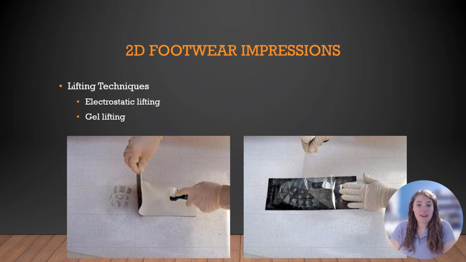Electrostatic lifting is another method of gathering shoe print evidence. This method works in a similar manner, but it uses an electric current that's applied to the plate that is then set on top of the impression. This creates a static buildup, and it causes the particles to cling to the lifting plate. Electrostatic lifting can lift footwear impressions from a variety of surfaces, including carpet, tile, and other flooring. Electrostatic lifting can even be used to lift impressions that cannot be seen by the naked eye.